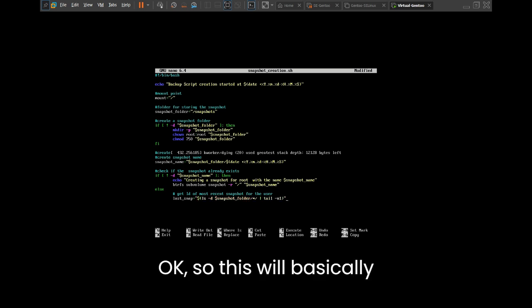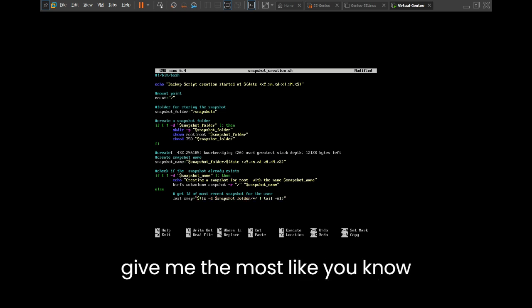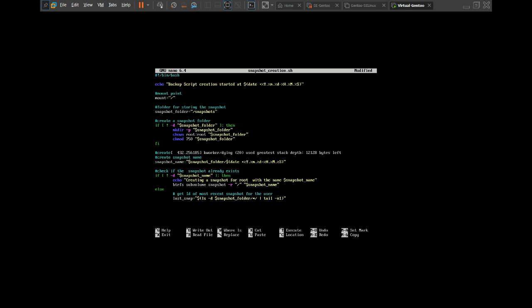So this will basically give me the most recent snapshot. The tail command helps me get only the one value. Tail -n1 means it will give me only the most recent snapshot, because the listing is done on the basis of the directory, and I'm just going to select only one name of the snapshot, the last snap, and then I'm going to create something called last gen, which means basically last generated.